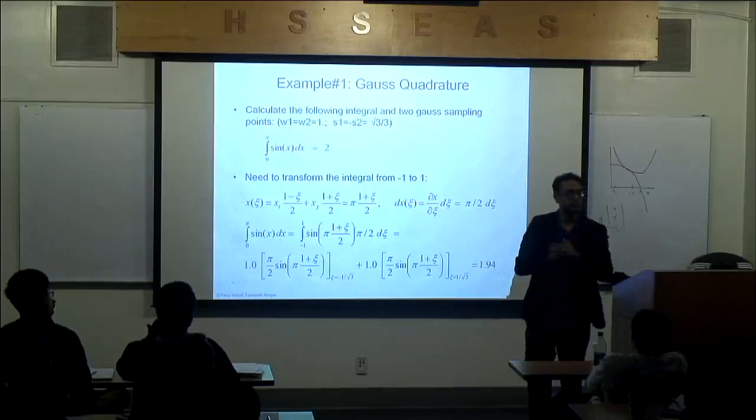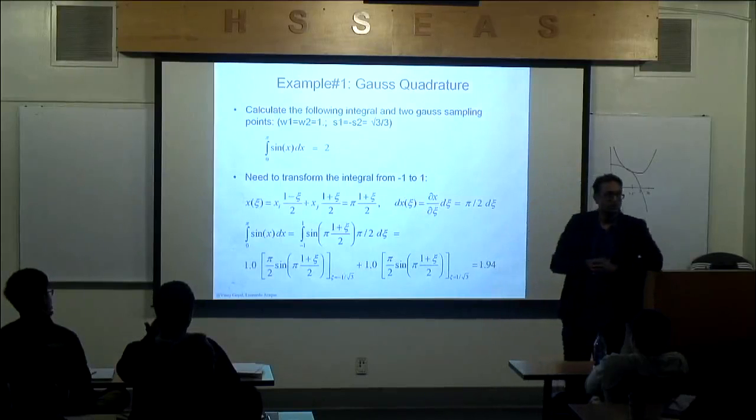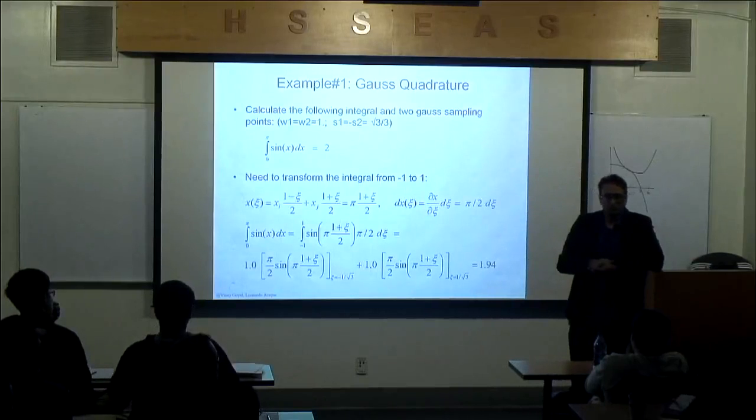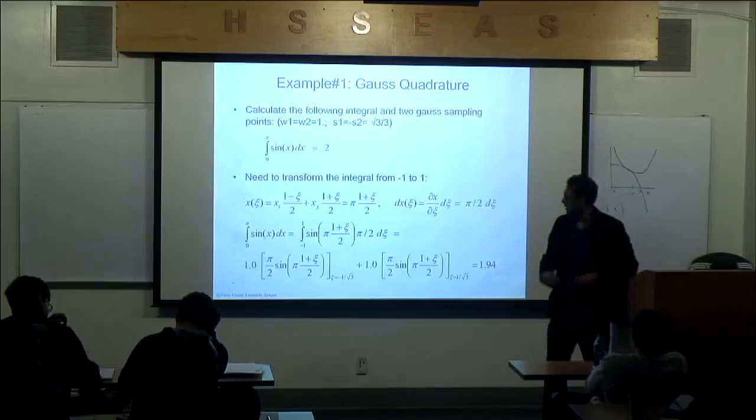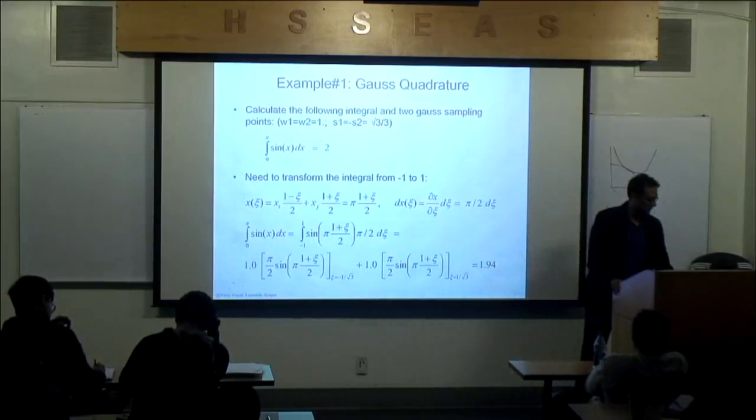Okay? There's a question. How do you decide how many points you need? The question for the video is how do I decide how many points I need? And the answer to that question is I'll give you an example to go through that, but usually 2 points does very well. And Abaqus typically uses 2 points for almost every function. It usually uses 2 points for almost everything. It does really well. I'll cover that in a second.